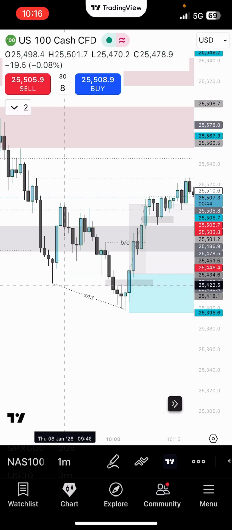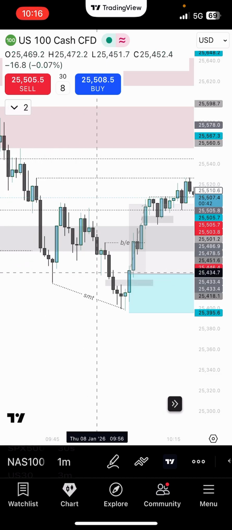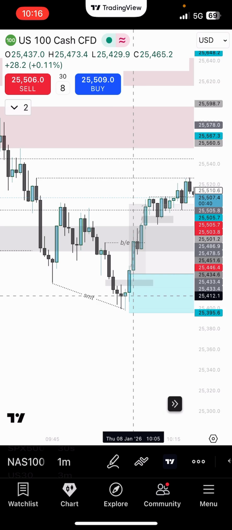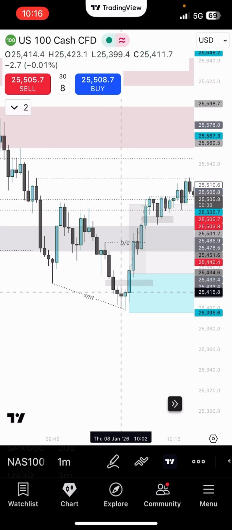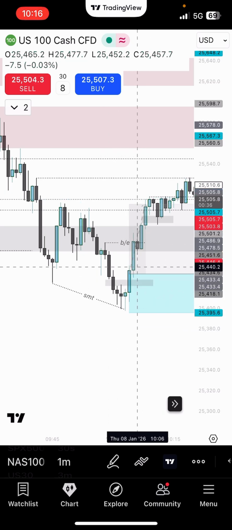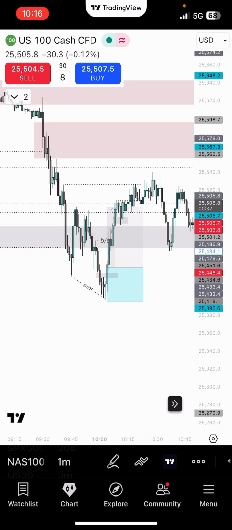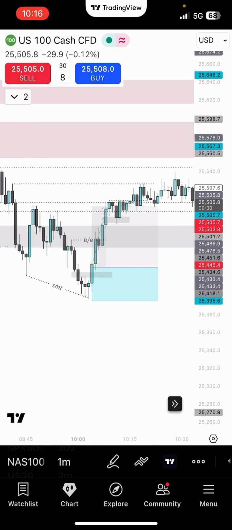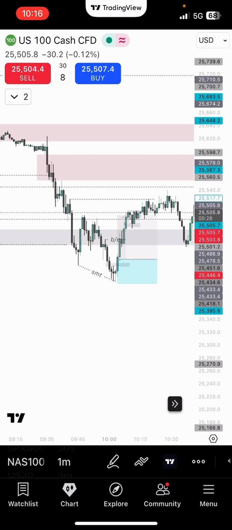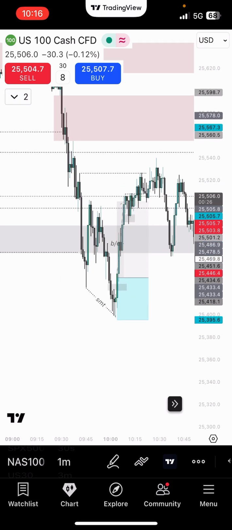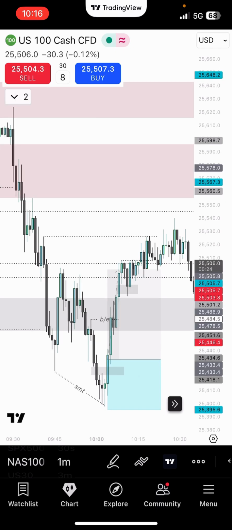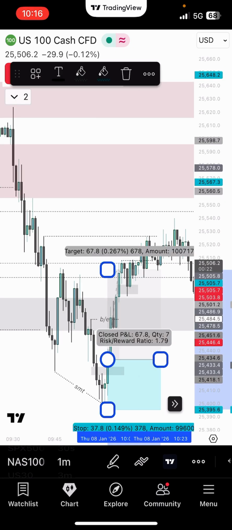Even though an SMT didn't form here, if ES also takes out this low, it will still be valid, because we have one SMT here. Then ES takes this low too, then NQ also took this low. Then we see a V-shaped recovery, a spike up, closing above this 1-minute gap. Just textbook, man. This is the trade I always recommend people to take. This type of setup is very, very nice to take.